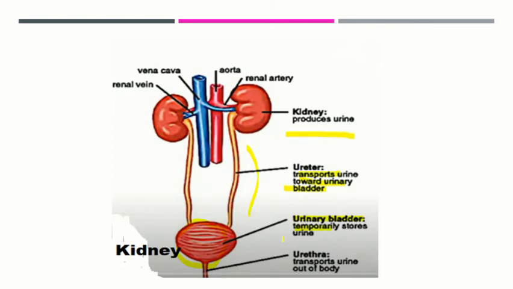This temporarily stores urine, and from time to time when the urine fills completely, the signal goes to the brain, and then the brain asks you to drop the urine outside the body, and this is the area from where the urine comes out of your body. Okay, these are all simple structures, so that students should know about the coordinated structure, because this is quite a complex structure. It is not like an amoeba. So we have the kidney, the ureter, urinary bladder and urethra, and what their locations are as per the sequence.